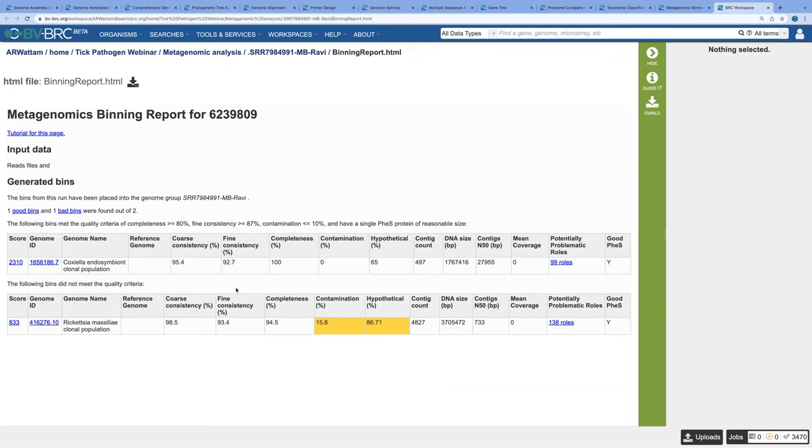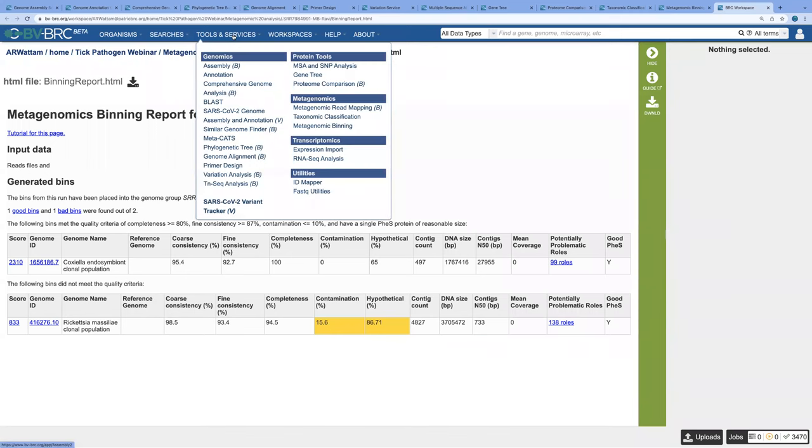Now, what's beautiful about this is it's just like the annotation service. I can take this genome, I can use it to build trees. Actually, I can take both of them and use them to build trees. I did the proteome comparison with that. Oh, it's just so much fun. And I encourage you to be like me and enjoy using all these different tools and playing with them.